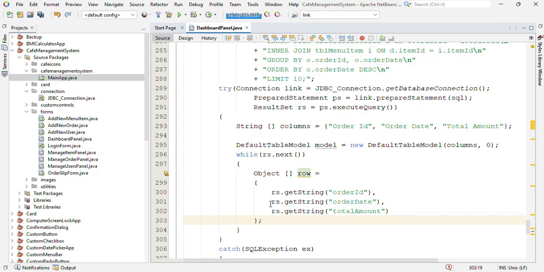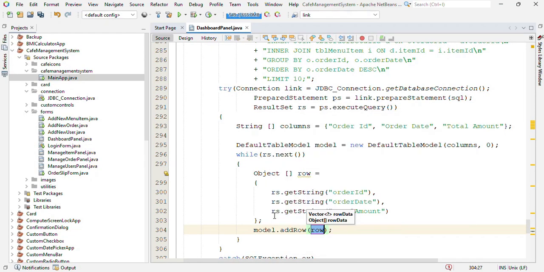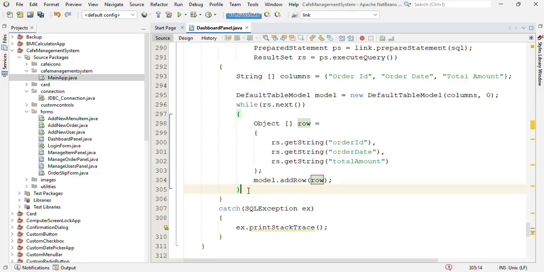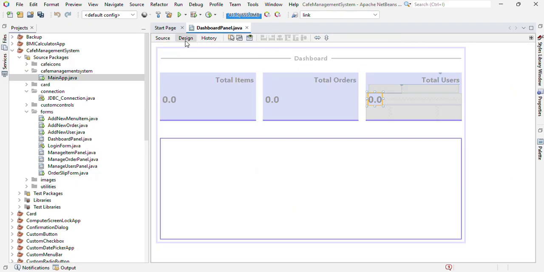All right, we prepared the data as an object array. Thereafter, let's add this data into the model. We have model, then we have the addRow method. To that we want to pass row because this loop adds all the data to the model one by one in each iteration. Okay, so thereafter, as you can see here, we have a table.